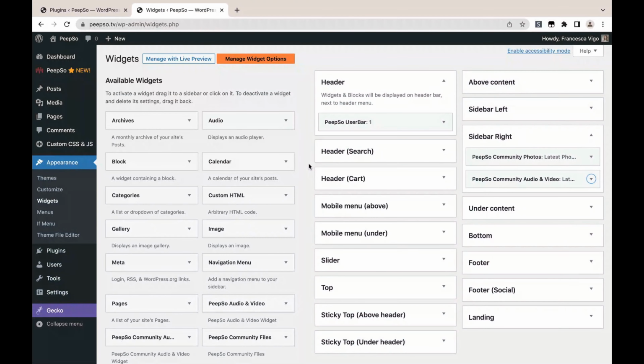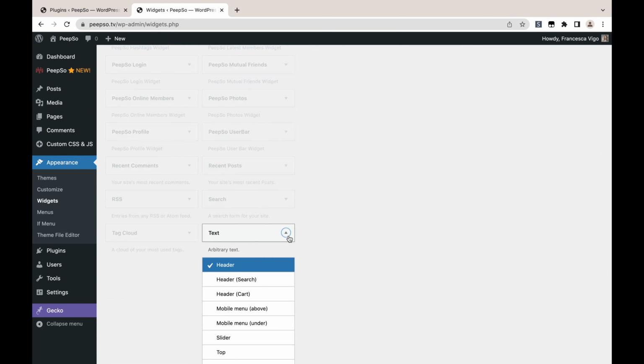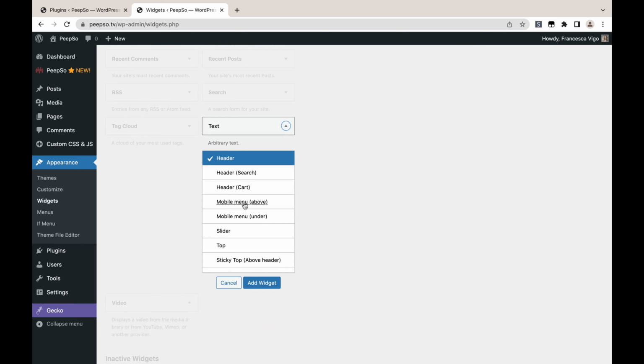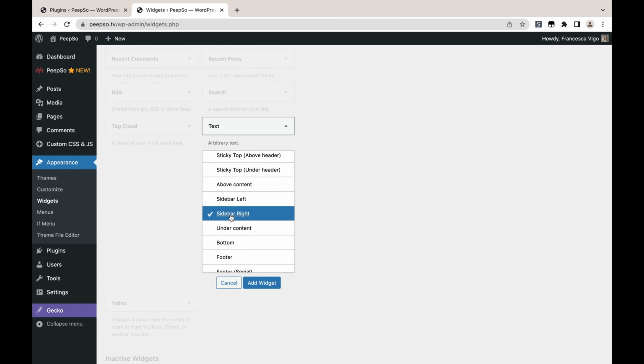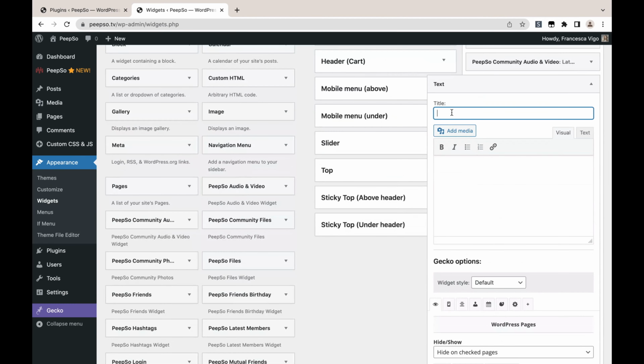What I want to do now is add a completely new widget to the sidebar right position. So let's choose the text widget, the simple one, and add it to the sidebar right, add this widget. Okay, so give it a title, let's say, hello YouTube, how are you doing today?